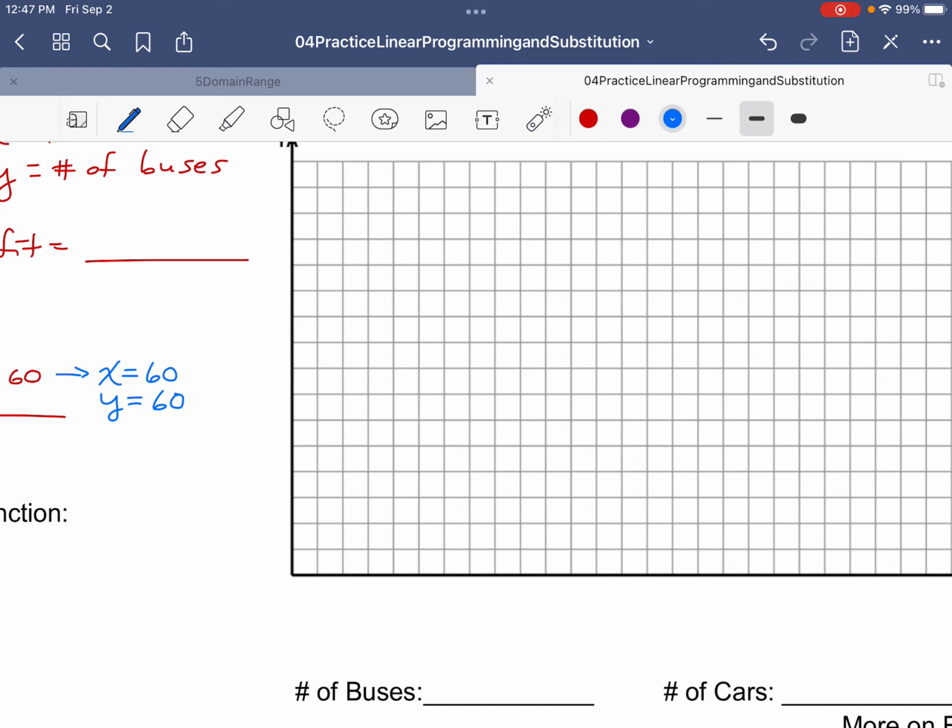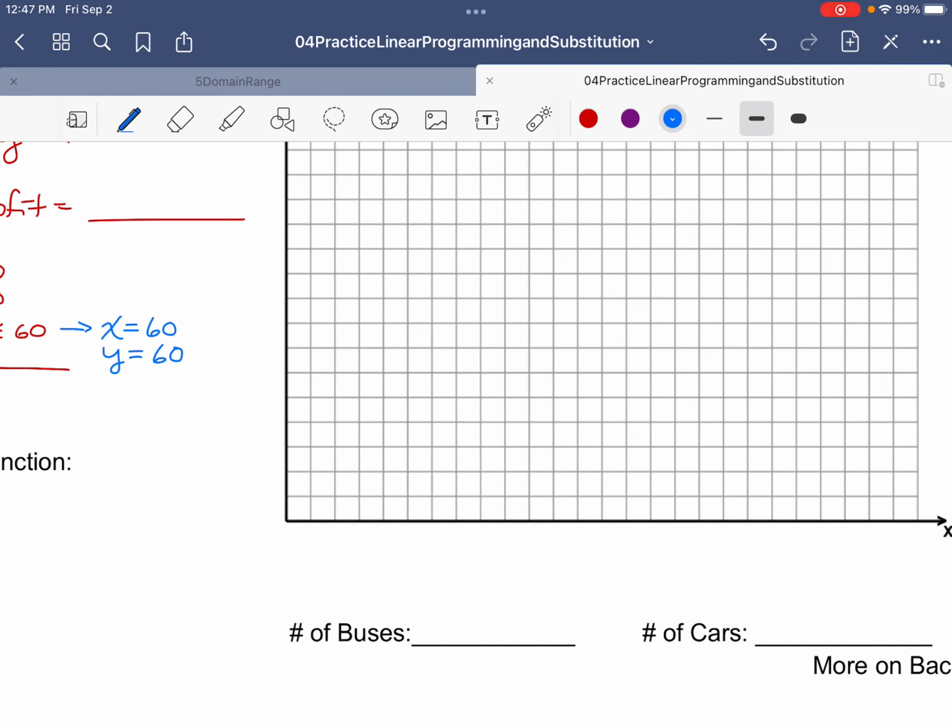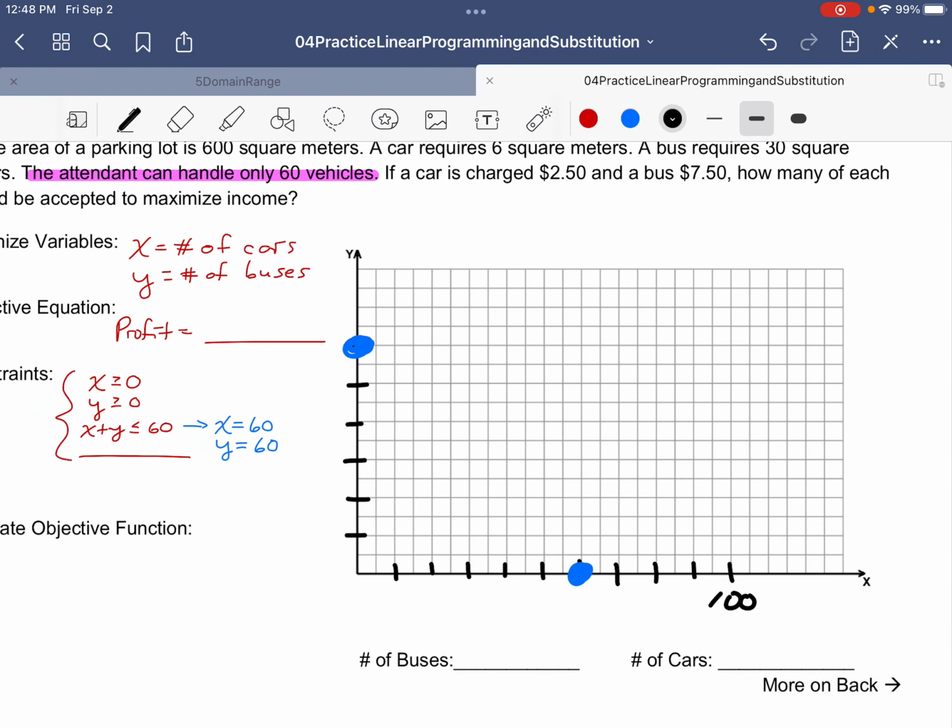Let me recommend that you use a scale such that every one of these blocks is worth 5. So that means every other block is worth 10. I'm going to mark 10, 20, 30, 40, 50, 60. Maybe we'll just save that one so we don't forget that that's 60. Might want to keep going here, 70, 80, 90, 100. Again, using a scale that every block is worth 5, every other block is worth 10. So 10, 20, 30, 40, 50. Again, here's my 60. I'll save that one. 70, and I guess we only get up to 80.